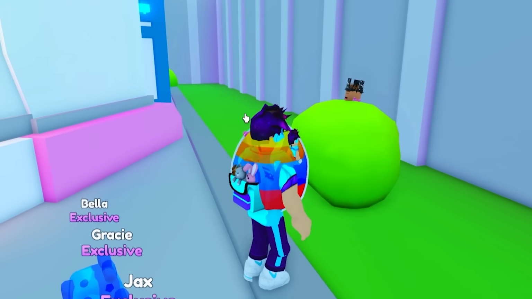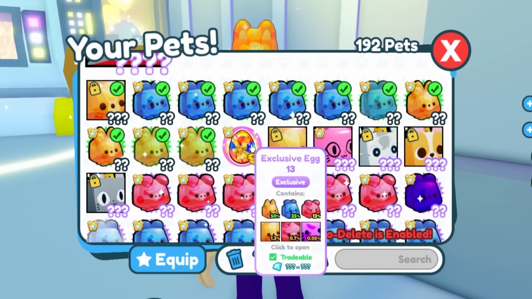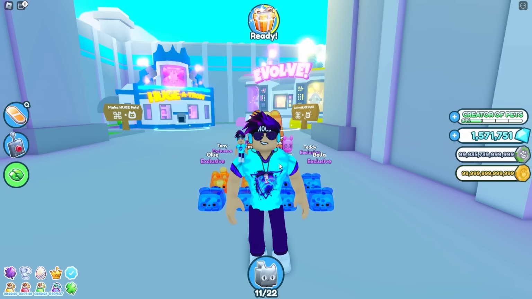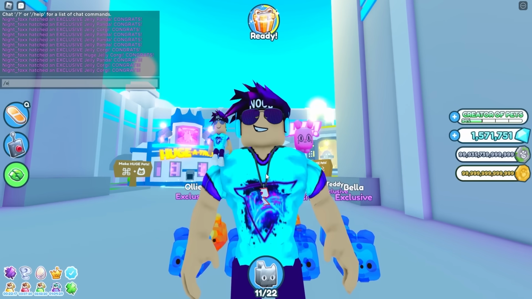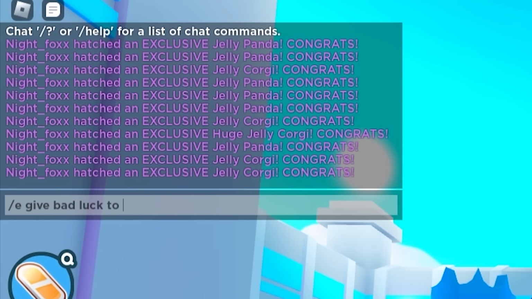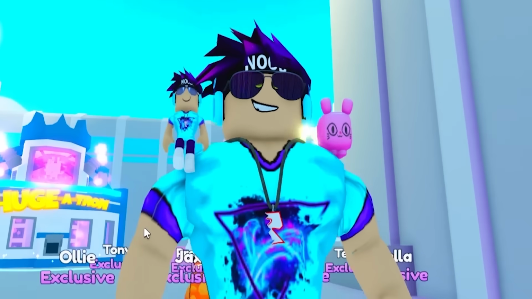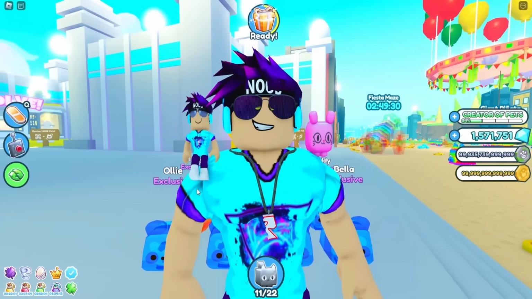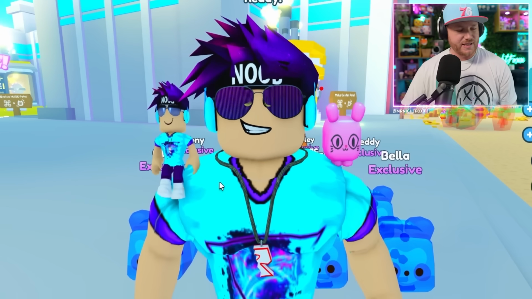Oh, God, dude. This sucks. Come on. Well, that sucks. Oh, man. I'm almost out of eggs. I'm down to my one egg. You know what it is? I know what it is. I recently went and hopped into a game with Coilus, and we had an egg wars. And he took my luck. He went slash E, give bad luck to NightFoxx. That's exactly what he did. He made that command right there, and I've had the worst luck ever since. He beat me. He stole my eggs, and I've been a poor boy ever since then. I should get him back. That's what I'm gonna do. Like I told Gerald, I'm desperate, but I'm not desperate enough to sell my soul. But I am desperate enough to make a deal with Coilus that he couldn't refuse.